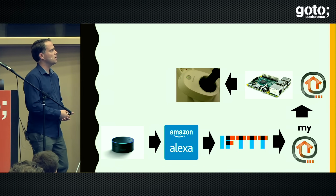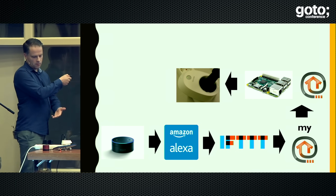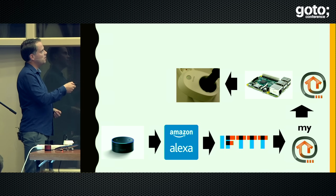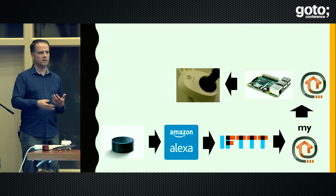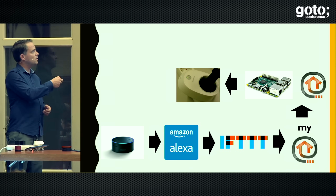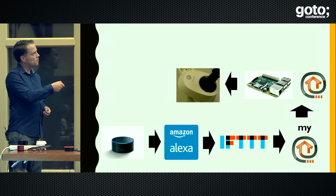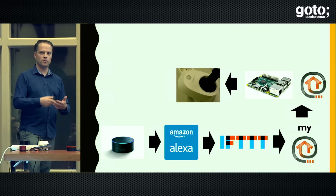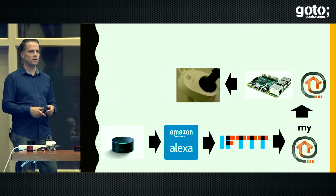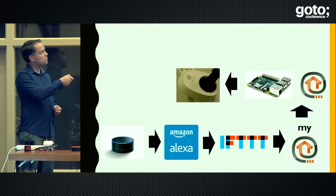So how does the setup look like? First, we have the Echo Dot over here, or my Raspberry Pi, which is basically doing the same. When we send a command, after I say Alexa, which is the wake word, everything after that is being sent to the Alexa cloud. So all the instructions are going to the Alexa cloud. Then Alexa will call If This Then That. If This Then That will connect to my openHAB, which is the online environment for openHAB. You need to have a myopenHAB account to make your openHAB available on the internet. And that's connecting to openHAB, which is running on my Raspberry Pi, and my Raspberry Pi is basically sending commands to my smart switch.